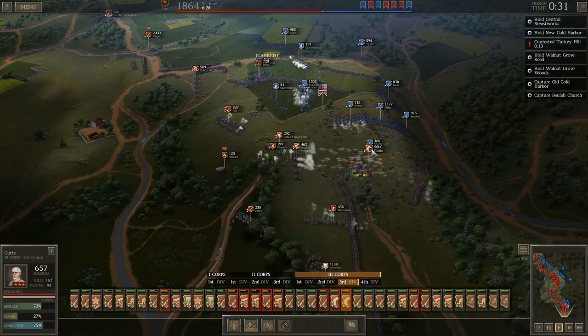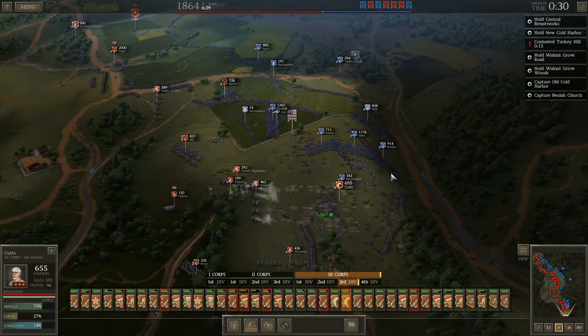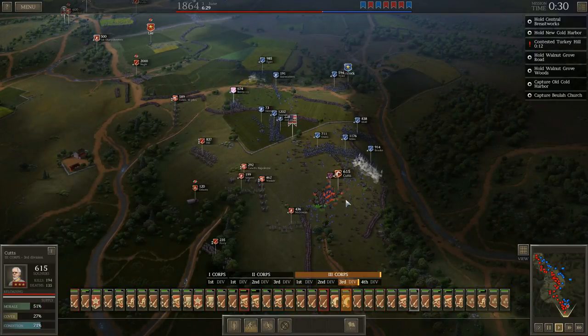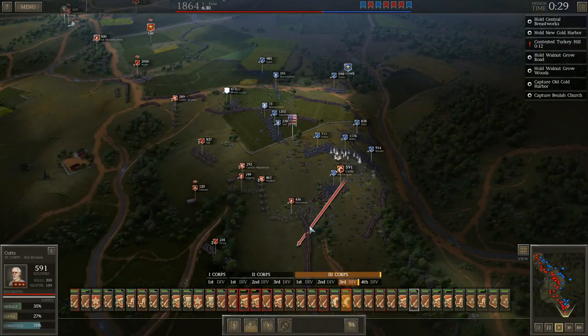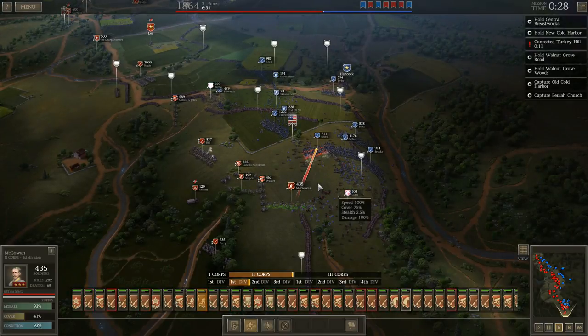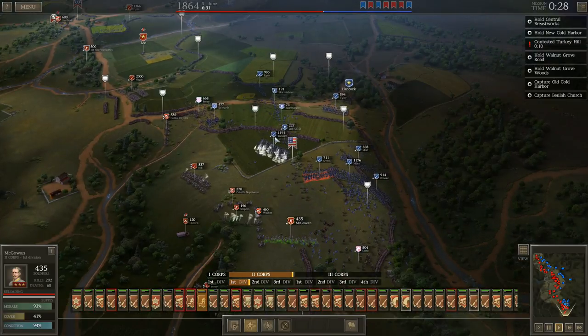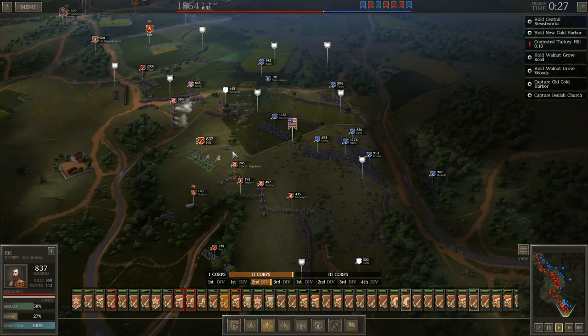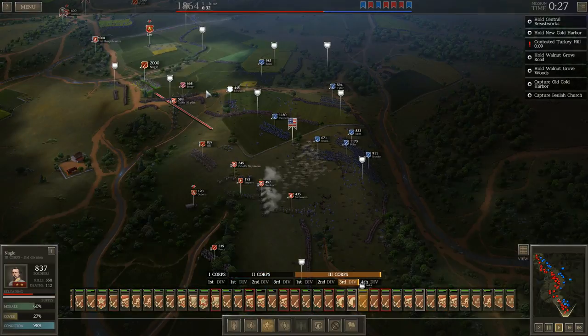There goes Forrest. He's done. He was never much use to me anyway because a 3-star unit with a small number of men was just so expensive to keep outfitted. All right, let's get this cavalry out of there. Jeez. Wow, he's pouring everything he's got into taking Turkey Hill back, and it may pay off for him. I just don't have the manpower down here.